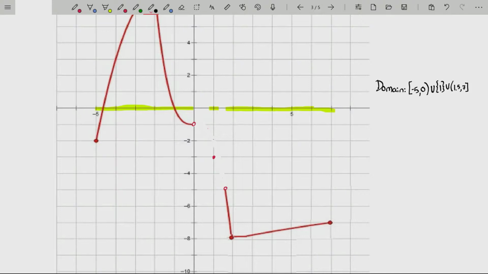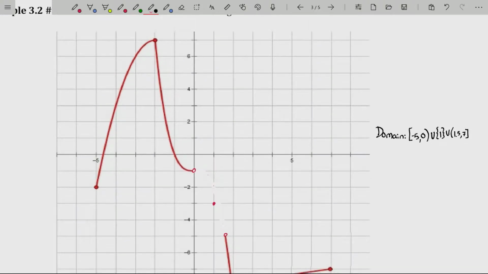Now, let's take a look at the range. So I'll erase the domain here. And now we're back to talk about the range. The range, I'll just go ahead and use that same yellow highlighter. There we go. You can see it climbs all the way up to 7. And when you fall, it falls all the way down. And you may think that you can't include that point, but you can include y equals -2 because the function actually does exist at y equals -2. It happens to exist way over there. So I'll include that point, and it gets all the way down to here, including -2.